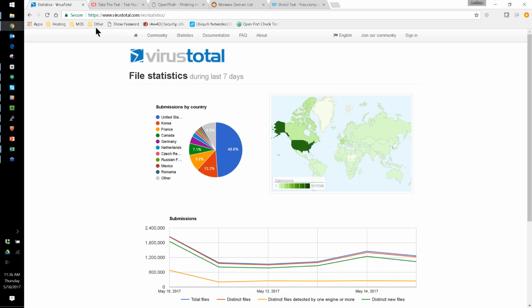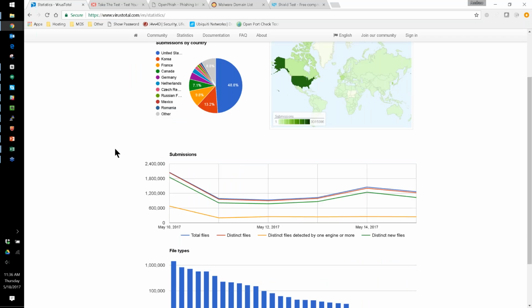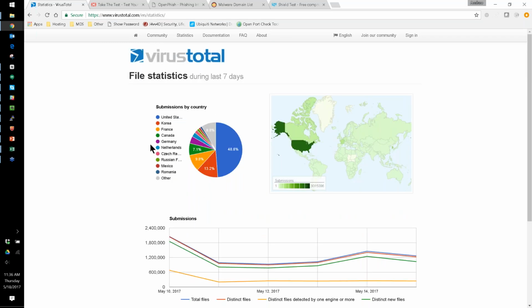So if any of you are familiar with VirusTotal, for the people out there that do malware, this is a very common place to visit. VirusTotal is a place where people take something they think or feel is a virus and upload it, or if they found a virus, they upload it there. Looking at statistics for the last 7 days, you can see some of it tapered off a little bit, but per day over here, you can see we're reaching 2 million submissions of viruses per day.